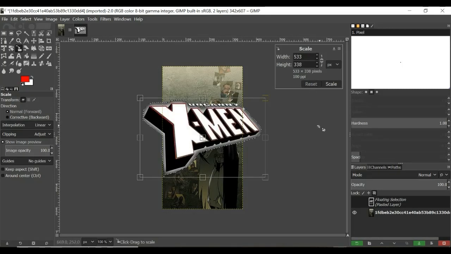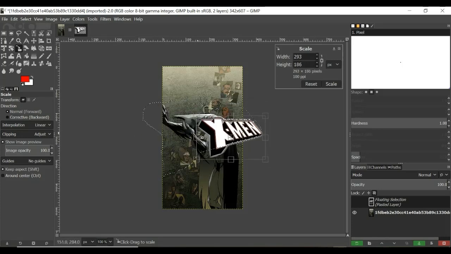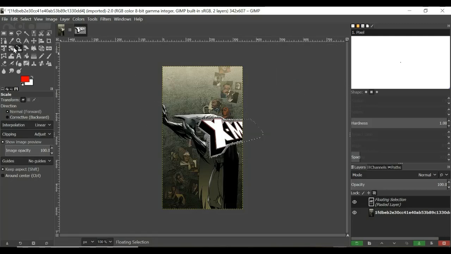So let's reset it. I want it to stay the same. I want the height and width ratio to stay the same. So I'm going to click on this and it links that chain. That means that no matter what I do, it scales, which is awesome. So I'll scale that. That looks good. And then, oh sorry, I've moved here.